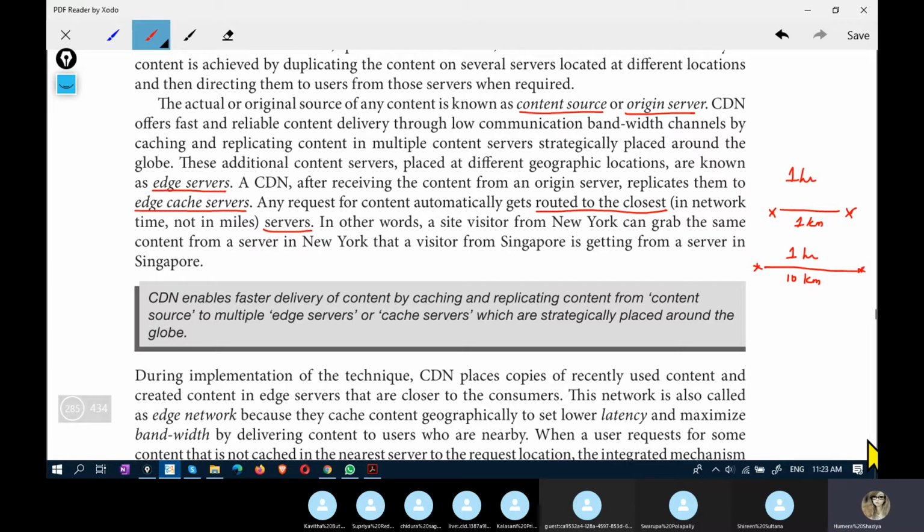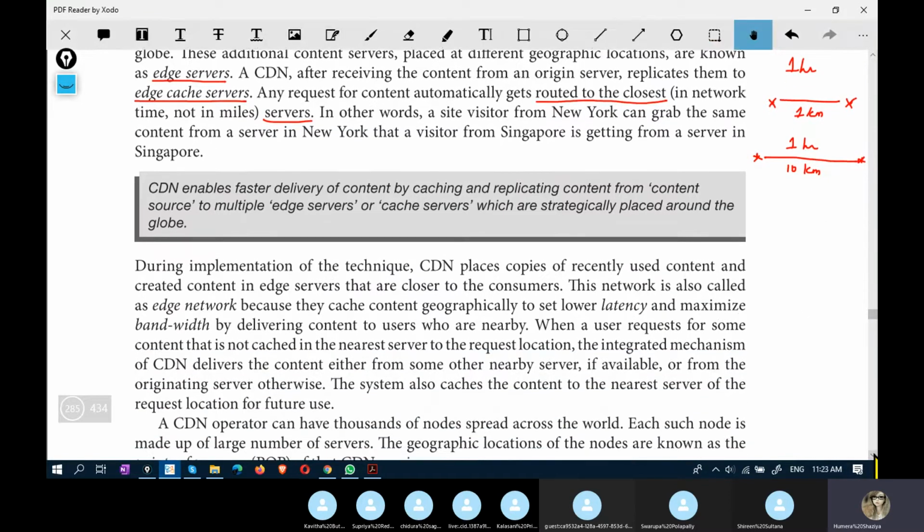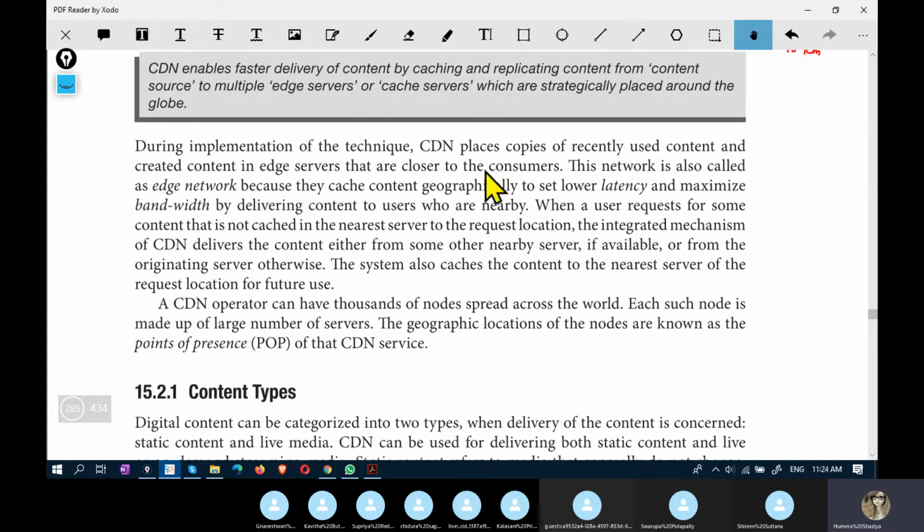All right, next. Next important point is here: CDN, Content Delivery Network, places the copies of recently used and created content in edge servers that are closer to the consumers.